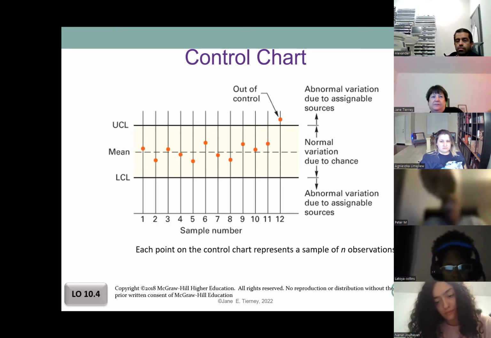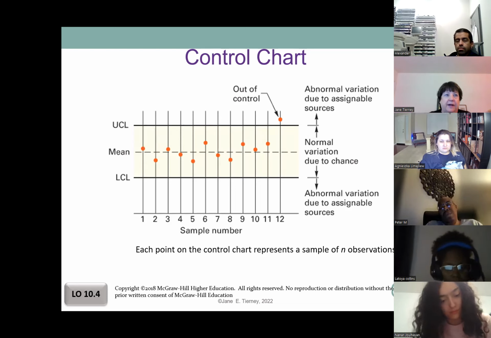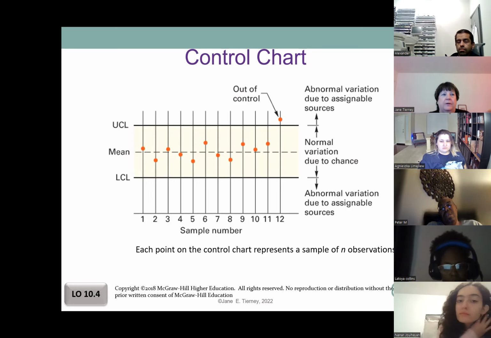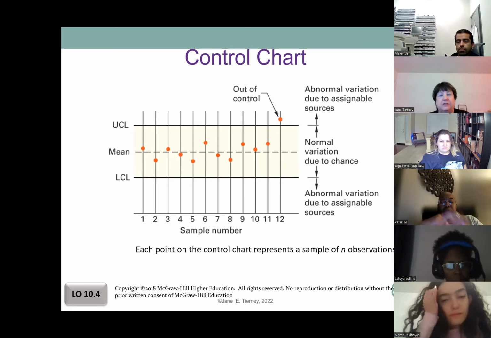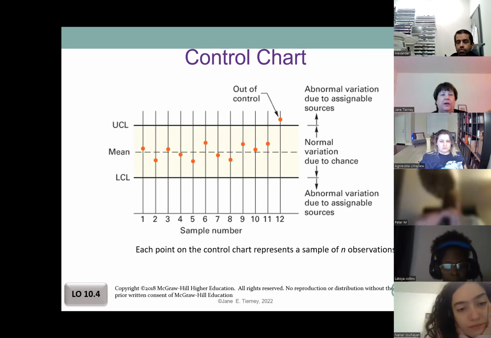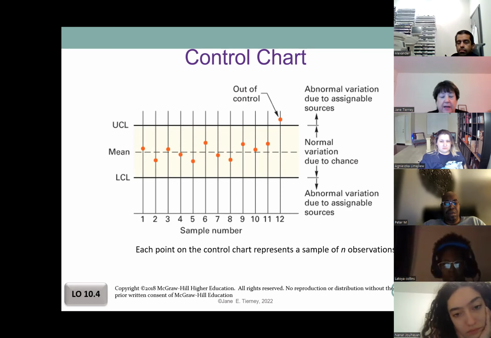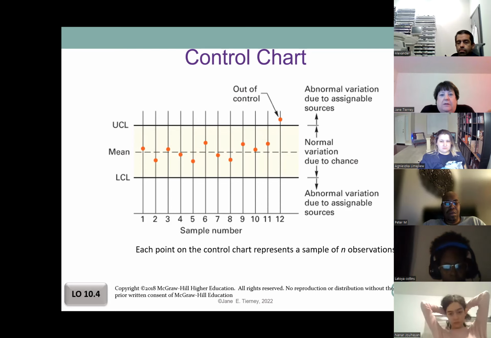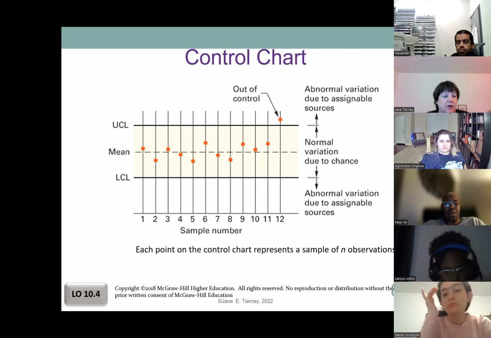So if we find this value that's outside of the control limits, we're going to say, uh-oh, we got a problem here. So this is our out of control identification. So we're going to stop our process at this point, and we're going to say, okay, what happened here? Now, sometimes we can say, oh, we know what happened here. The machine, somebody bumped into the machine and it had an error, or we had a power shortage kind of thing, or somebody spilled something on the keyboard here and that made this problem.